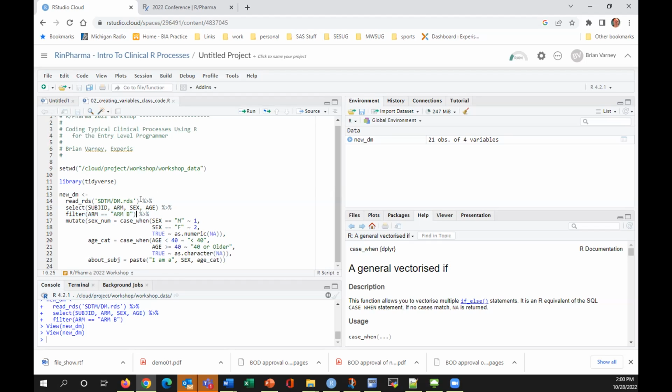So you can say, I'm going to create a new data set called new DM, and it's going to be equal to the DM RDS data set. And then when we hit our first pipe, it's "and then select the columns we want, and then filter on the filter we're specifying, and then let's mutate and create new columns."